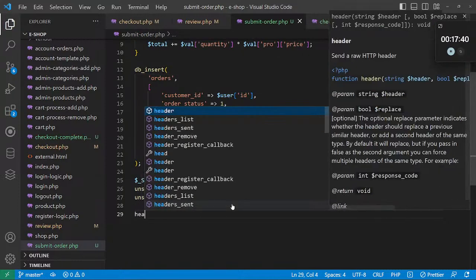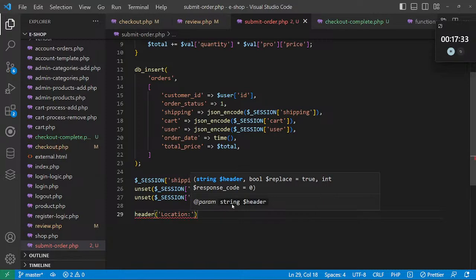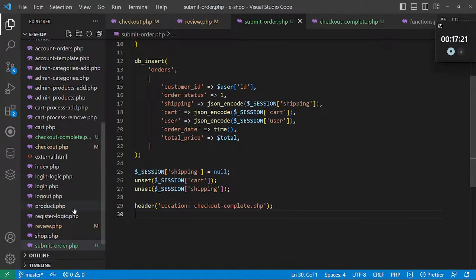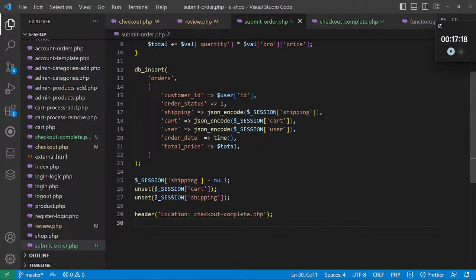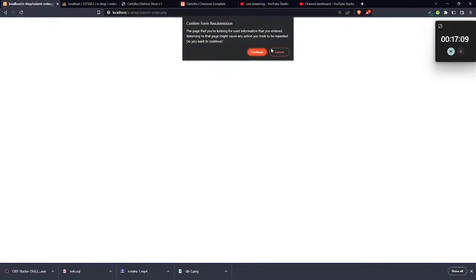So to redirect the user, we just simply write header, and then inside we put quotes and put the word location as it is there, and then we put where we need the user to be redirected to. We concatenate it there, or we can just simply come and paste it there. So that is how we can redirect the user. Okay, that's how we direct the user after making sure that the order has been submitted successfully, right? Then we'll take it to the success page. So let's refresh again. Refresh, boom, we are here on the checkout page.